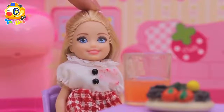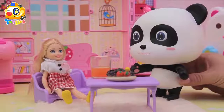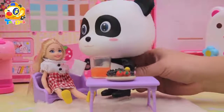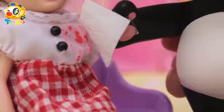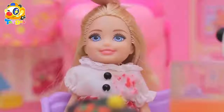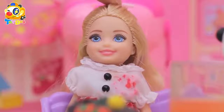Oh no! I spilled the juice on my new dress. It's dirty. What am I going to do? Don't worry. I can help you. Let's wipe the stain first. Oh, it got dirtier. Oh no, it's dirtier. What do we do now?